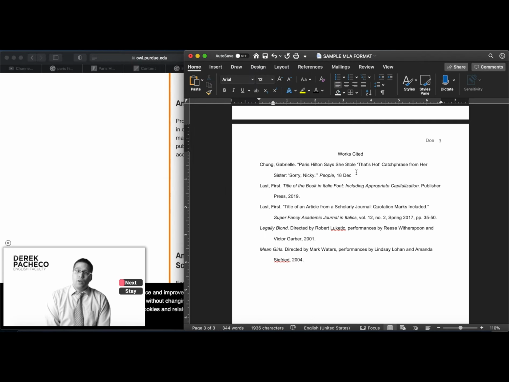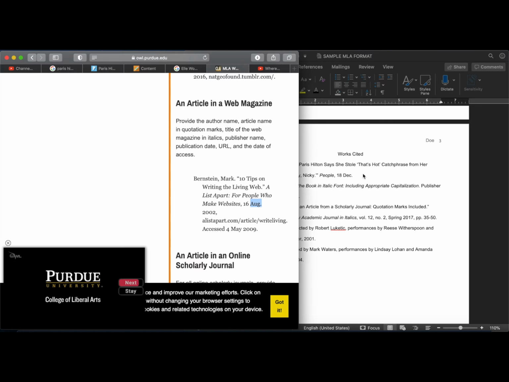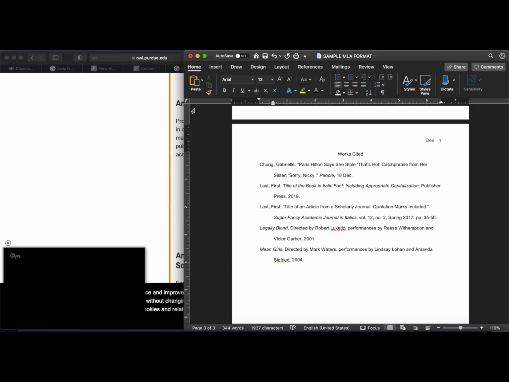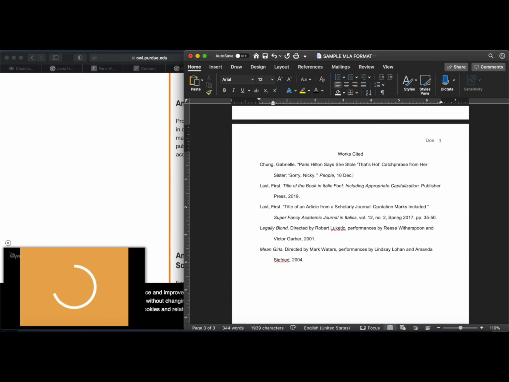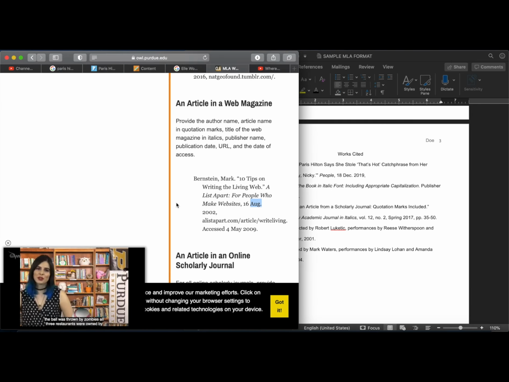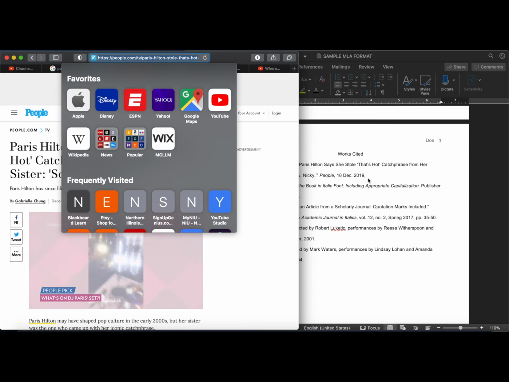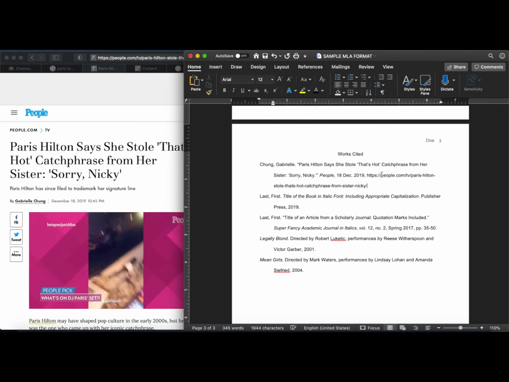So I'm going to put Dec., period, and the year, which was 2019, comma, and then it's the website address. Now I'm going to go to the website address, copy with Command-C, and paste with Command-V.